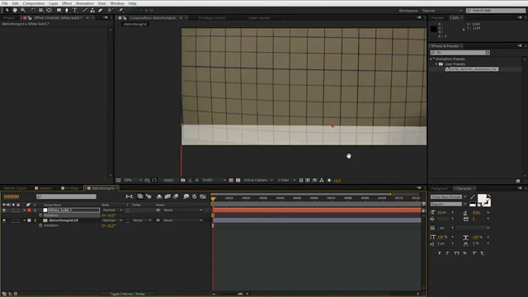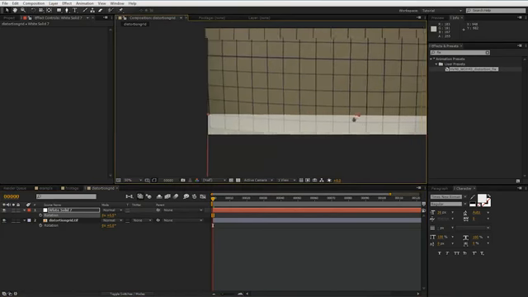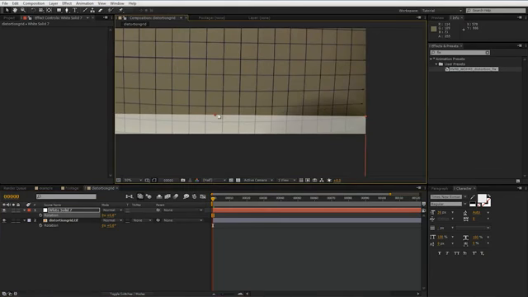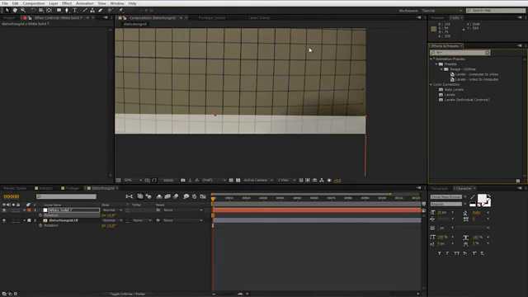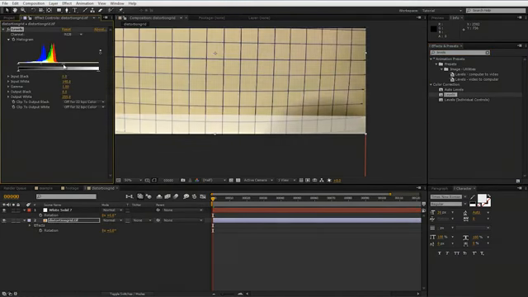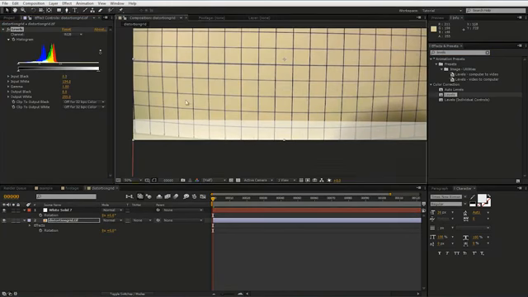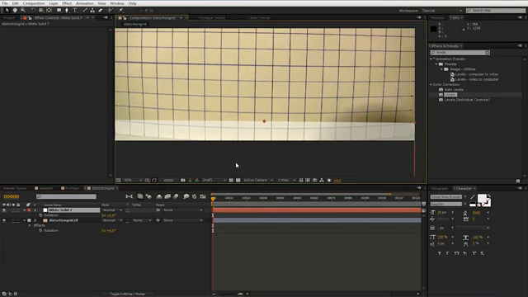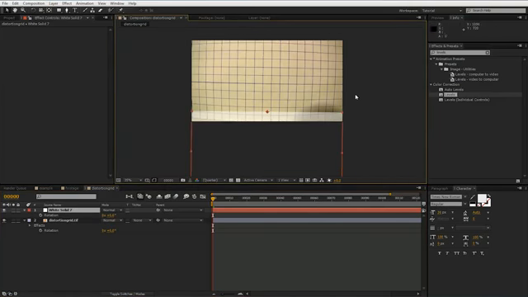So just lining this up here with the bottom line that we have to try and find out what is straight. I might add the levels adjustment to the distortion grid, so we can enhance the lines, and that's looking pretty good. Because of the wobble, this is now straight, the angle of 0.6. This is the distortion that we have here.